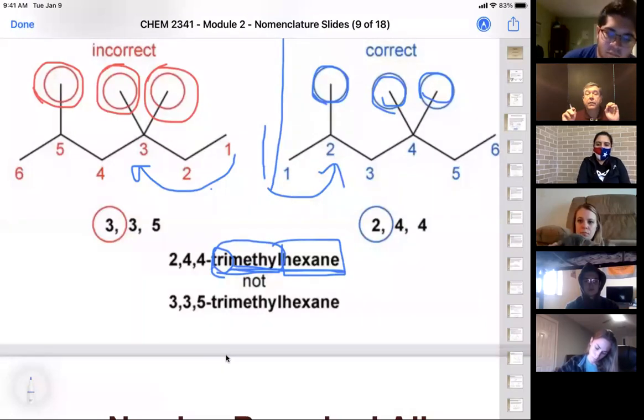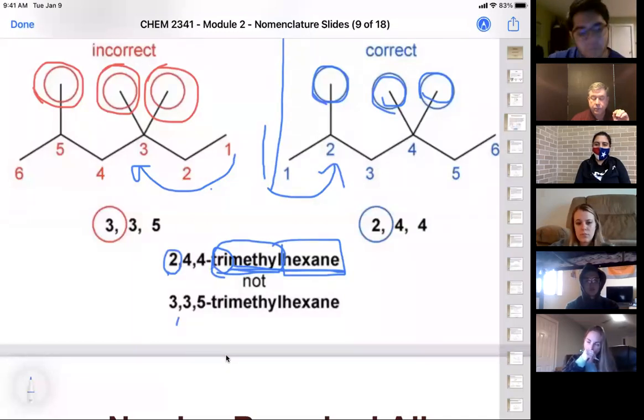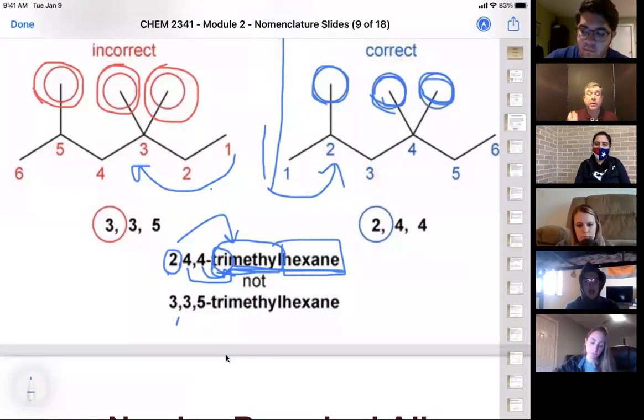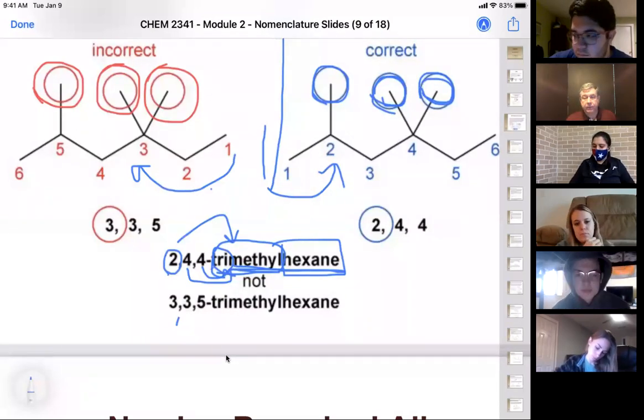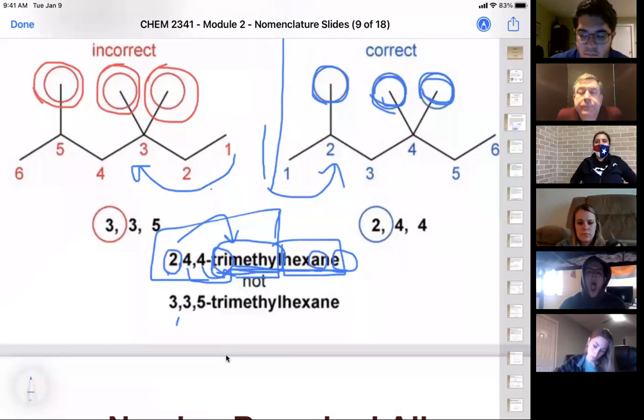Okay, but again, the nomenclature has to be very specific. We have to tell exactly where things are. So the first one is on the 2, and notice there's a comma because that's just one of these methyl groups. Then there's the 4 is where the next methyl group is, and then the 4 is where the next methyl group is, and notice there's a dash. Okay, so it's number, comma, number, comma, number, dash, substituent, parent. Okay, so we have this is our prefix, this is our infix, and this is our suffix, the E at the end.